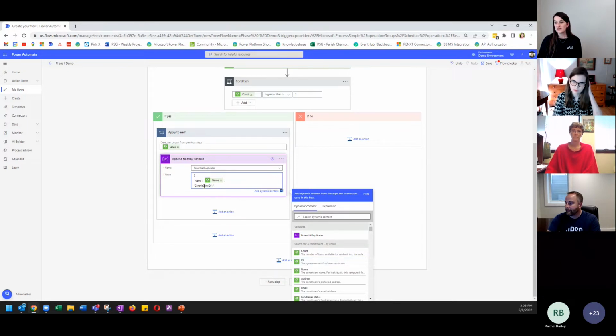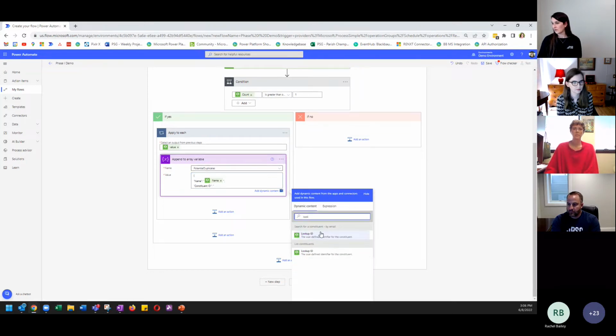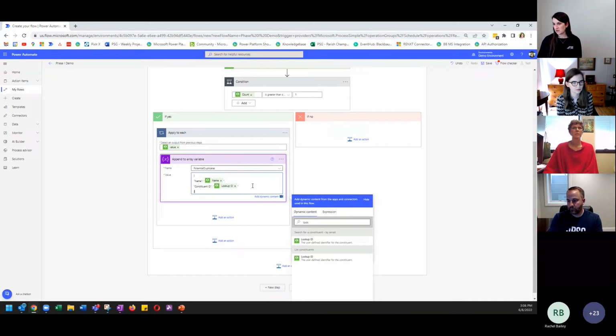So what I want to do here, since we're sending an email to myself, is use the constituent ID that I use in database view to look stuff up, right? So I don't want the system record ID here. If I were trying to tell Power Automate something, I would use this one. It's called ID and it says the system record ID of the constituent. But since I want the user defined constituent ID from Raiser's Edge 7 that I always use, I'm going to add what is called the lookup ID. So we'll put that in there, quotation mark. Since this is our last row, we're not going to put a comma and then a curly bracket.